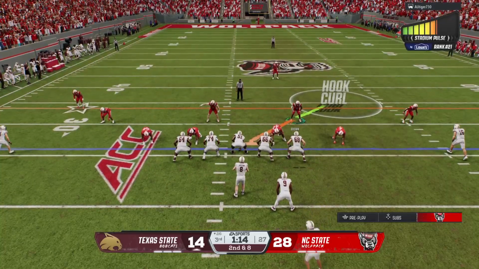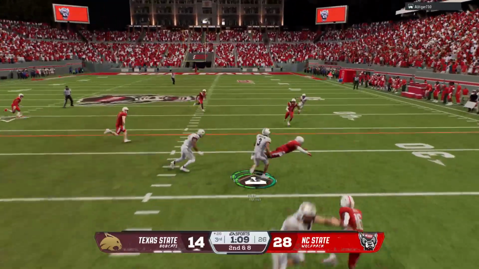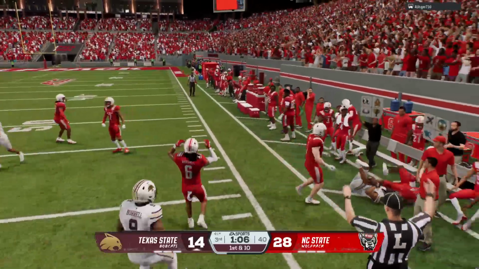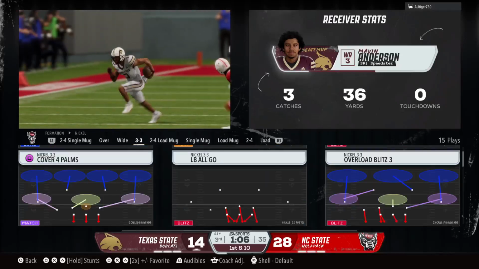You can't run the ball. You're becoming a one-dimensional offense at a time when you need to be able to score some points. So breaks into the open. Across the 40, out of bounds at the 41, and a big pickup has this offense on the move.